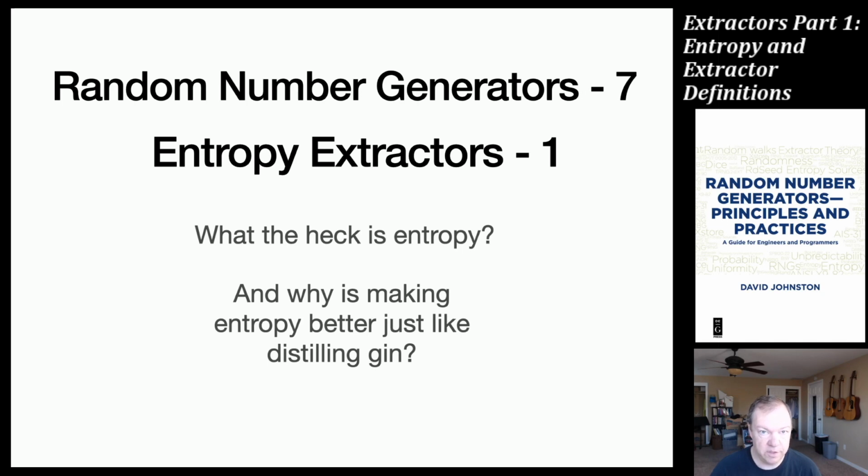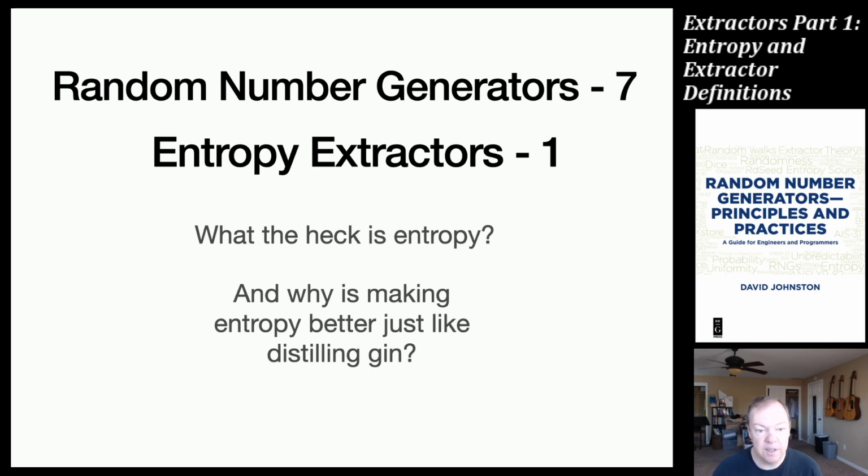So most of this video will be on defining entropy and then the definition of an entropy extractor as a function of the definition of entropy. Basically, an entropy extractor takes some partially entropic source, so it's not perfectly random, and makes it more random, hopefully perfectly random. But when we get into more detail on these things, we'll find out that's actually impossible. You can just get close. So this is the first in the entropy extractor videos and the seventh in the series.